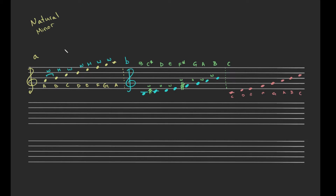Now, if you look at this, you might say, hey, that's C major, and you're correct, it's not C minor, so we have to make it minor by following this pattern. So a whole step, this is good. Half step, that's not good, so we need to put a flat there to make this into a half step. We've got a whole step, this is good. We need a whole again, that's good. We need a half step, so we put a flat to get a half step. We need a whole step next, put a flat there. And finally, one more whole step, oops, that's a really strange looking whole step. We need a whole step here, okay?